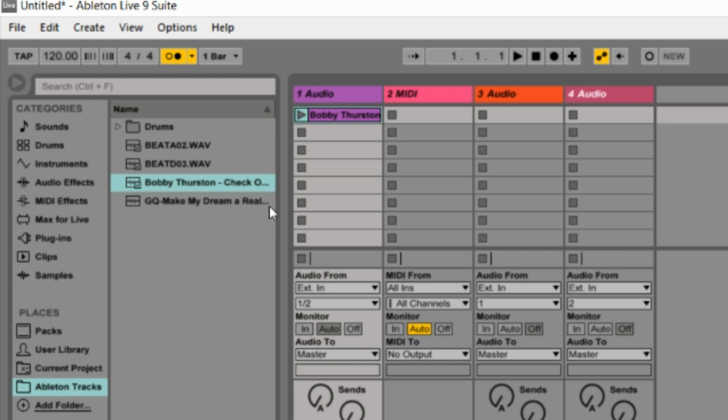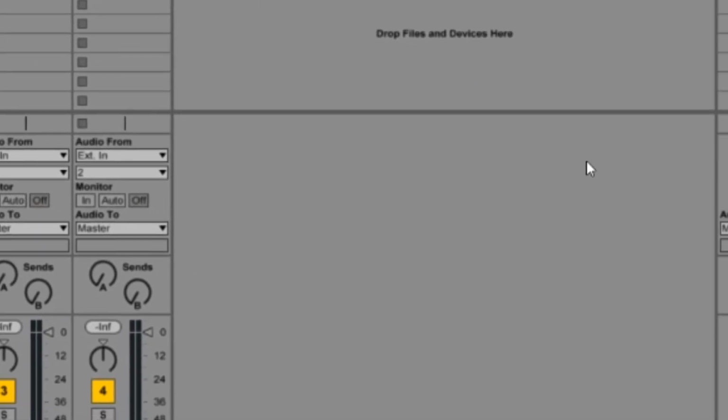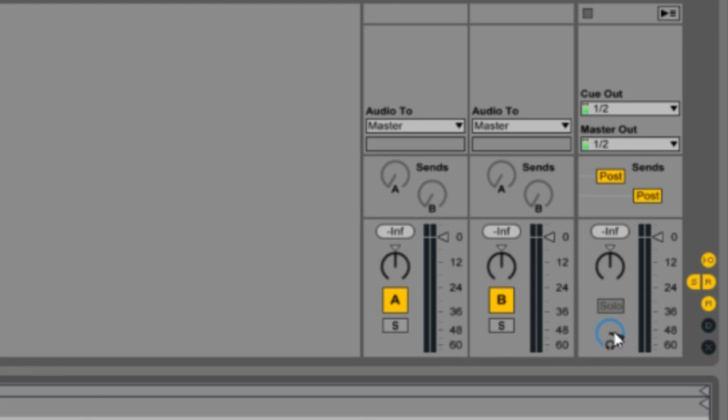Now some people have a lot of problem with the metronome. They kind of say, one, it's not very loud. You can adjust the volume of this from this rotary dial down here in session view. You can adjust the volume of it to turn it up and down. Now a lot of people don't actually get on with that little clicking sound.